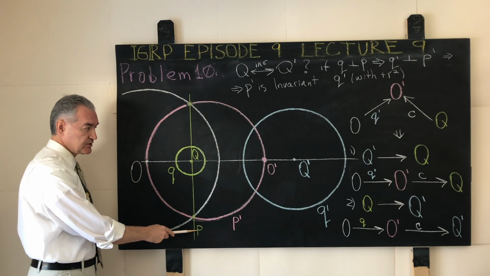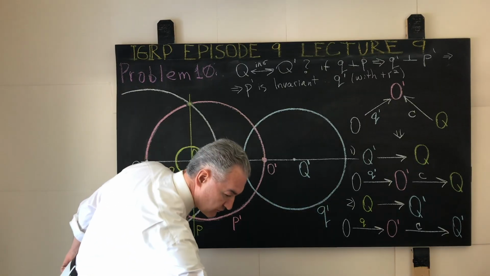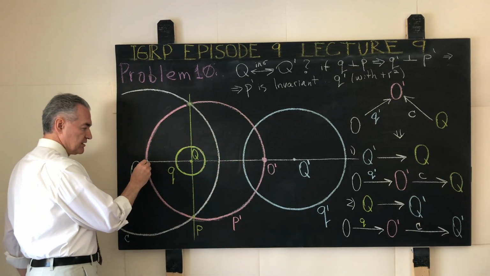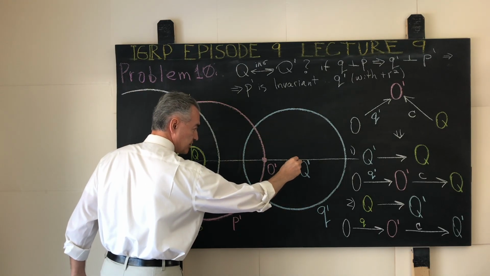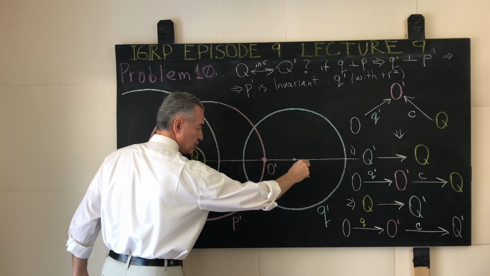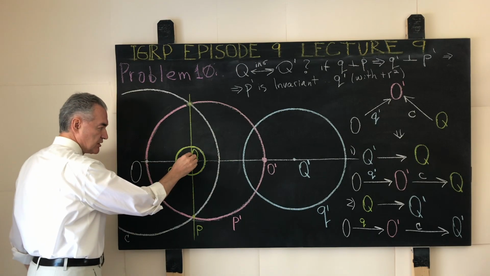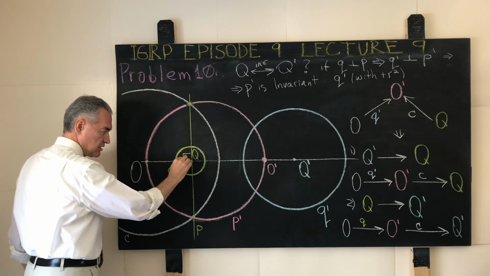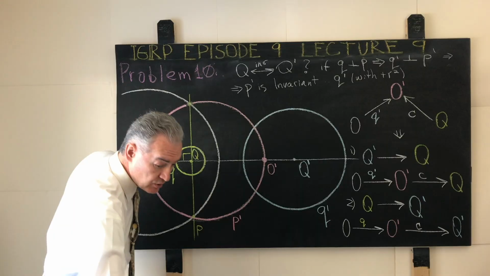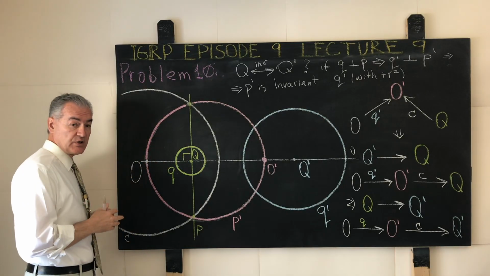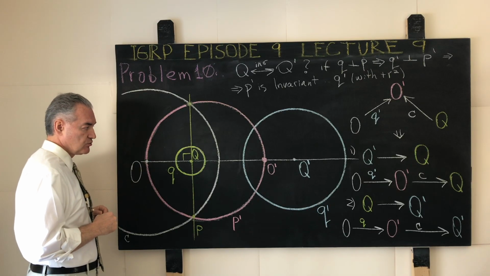That straight line is perpendicular to the straight line of centers that connects the center of inversion O and, let's say, the center Q prime of the circle lowercase q prime, which we temporarily assume is known to us. So that straight line is perpendicular to the straight line of centers shown over here. Now we go back to the theorems that we proved and developed in this episode, and what do we say?